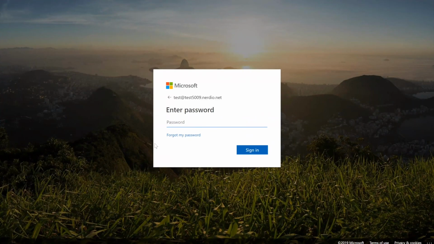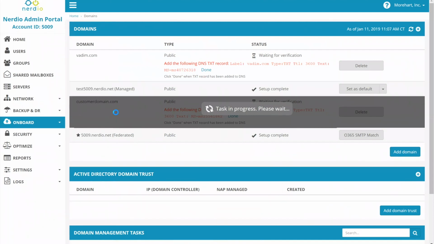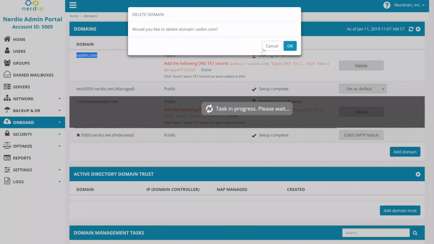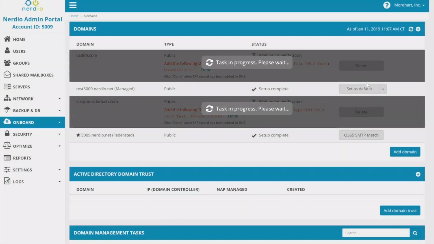So that's the difference. Now, how can you get from one to the other? And we had a whole discussion on what the advantages are and why you would want to use one versus the other, so I'm not going to rehash that. I just want to show you that if you have a managed domain, you can easily convert it to federated by clicking this button right here. So you can come in, click convert as federated, and it will take it from managed to federated. Okay, what else can you do? You can obviously delete a domain, like this one I just added. I will not be able to validate it, so I'm going to go ahead and just delete it, which will remove the UPN or anything else that it has done. So that's going to clean things up.